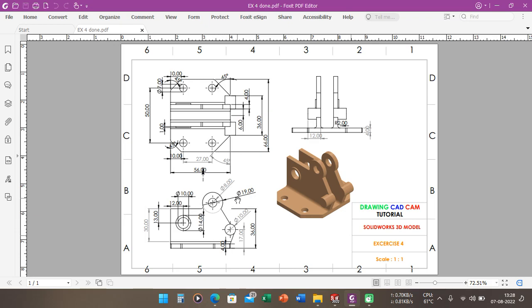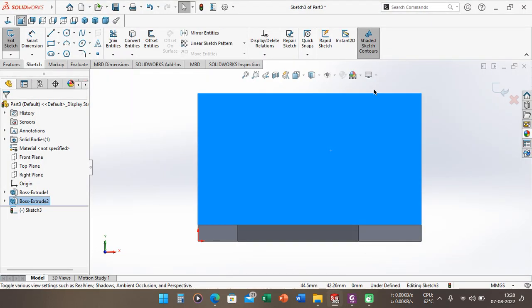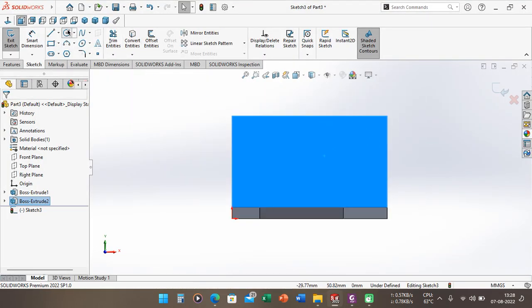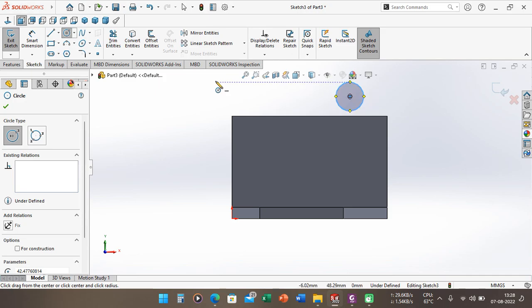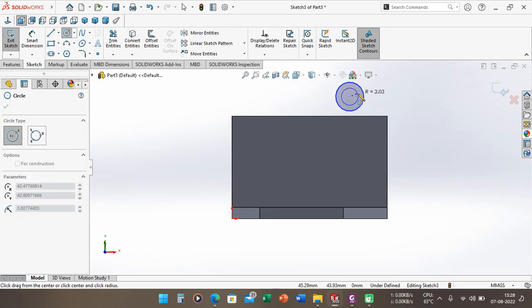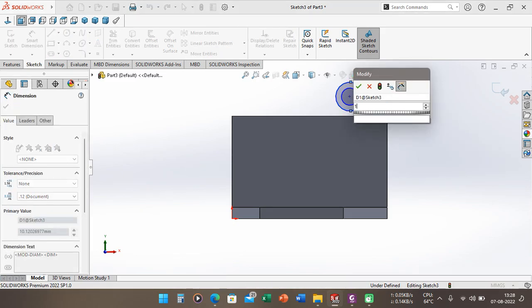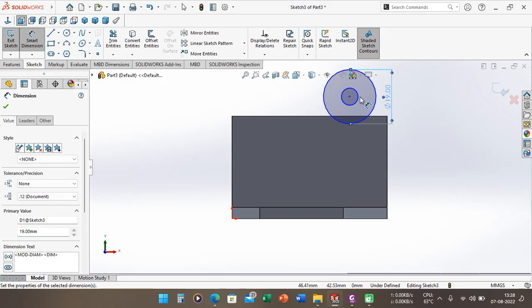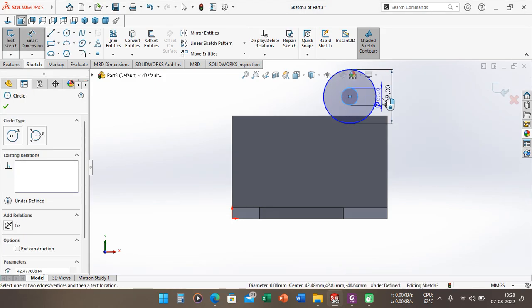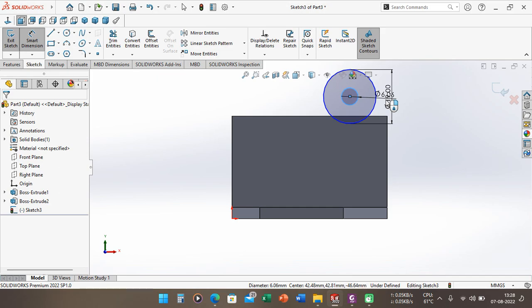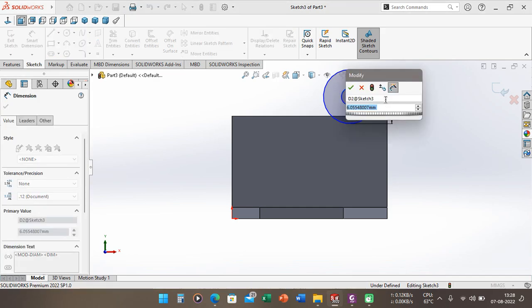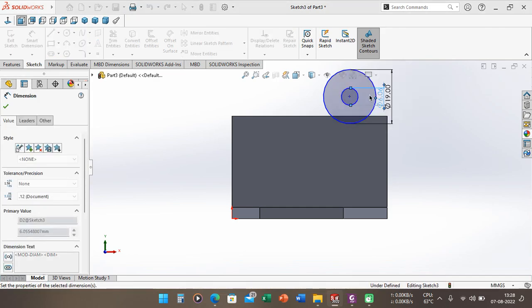On the outside is 19 millimeter, and we have a hole here, and the dimension is 8 millimeter. So we can make the hole here. We can define here is 19 millimeter, and here is 8 millimeter.